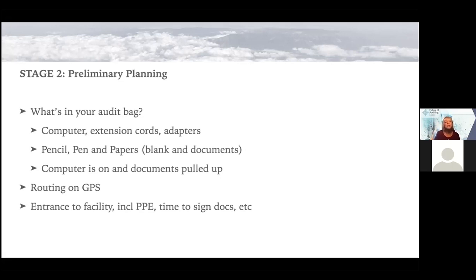The other is the routing on the GPS. So I made this mistake myself. I had 2 GPSs. I put it into the one and then I put it into the other one. So when I put it into the first one, I knew where I was going, but I didn't memorize it. But I used the other one in the car, and the other one in the car didn't have the actual number, and I was at the other end of the road. And that is, again, another 20 minutes or so. So make sure whichever GPS you're using, you use it.